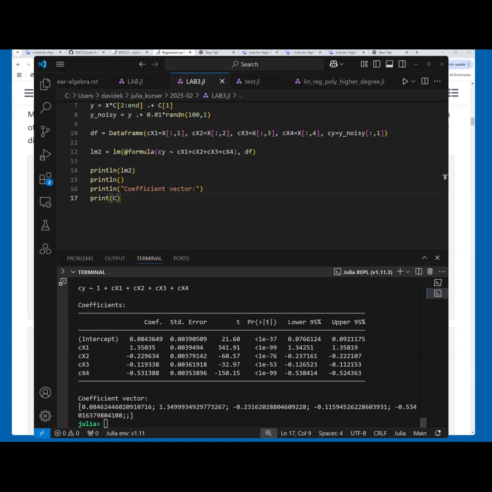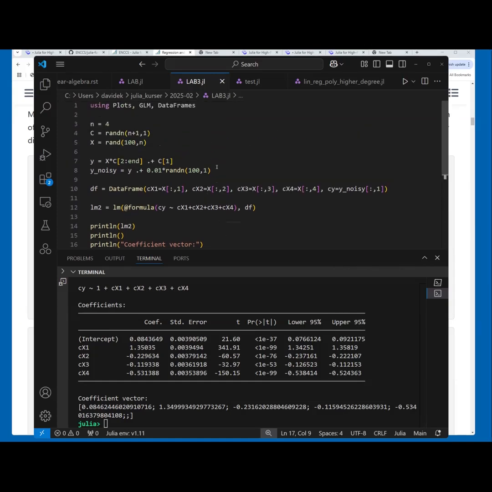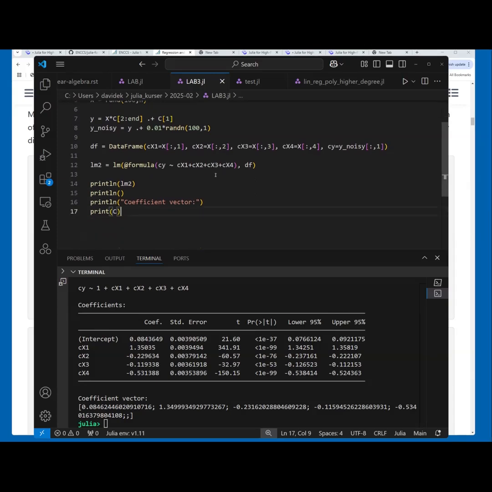So these are supposed to be the same as the coefficient column here: 0.08, 1.34, negative 0.23, and so on. So that seems quite accurate. There's not so much noise in this case. As we can see, I took 0.01 times the normal distribution there.